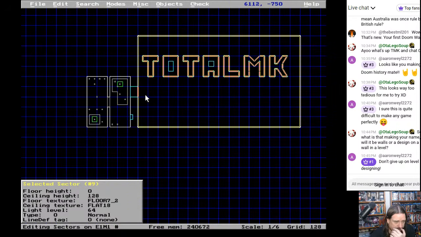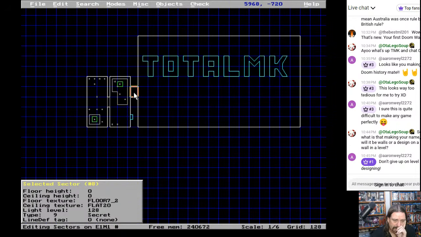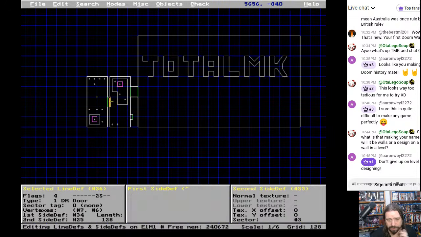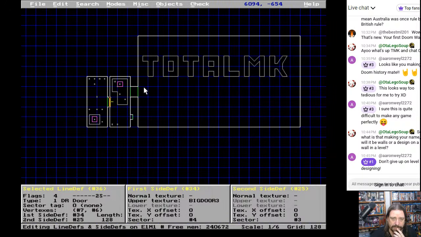The floor and ceiling are 128. Floor and ceiling is 0. Let me just check this door. Yeah, 0, 0. That's normal for a door. I don't know why that wants an upper texture. As you can see, this is another door, and this does not have... Oh, no, it does have an upper texture. Okay. Doors must have upper texture. I must have just forgot this. Yeah, doors have upper texture.